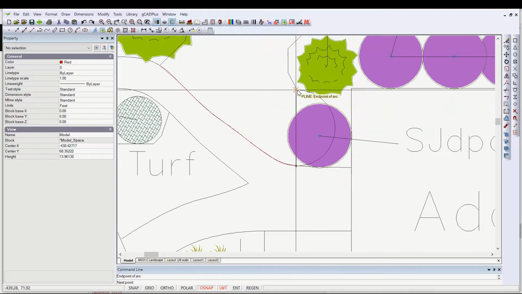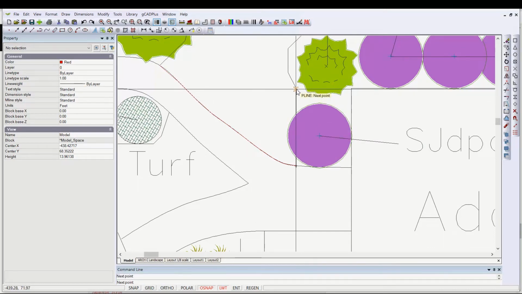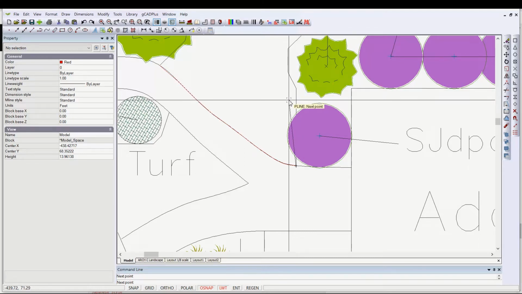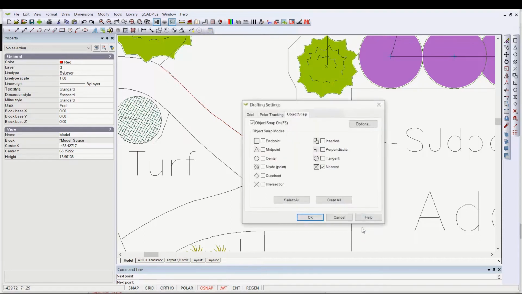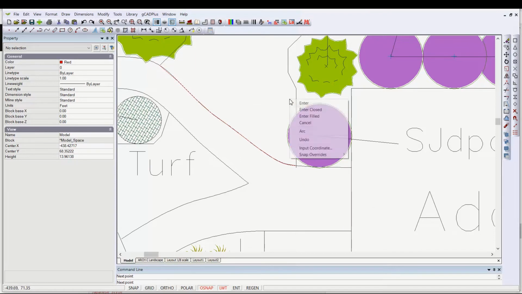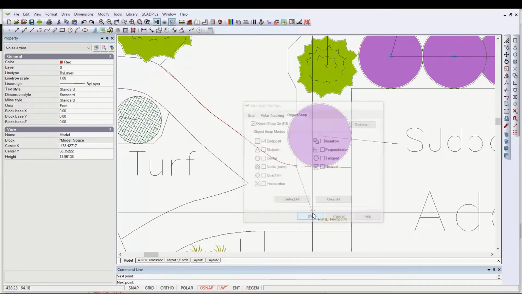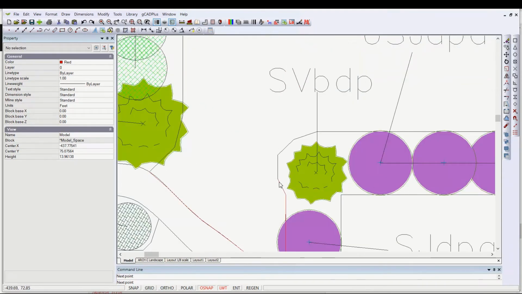Now as I zoom out, I now want to go back into line mode, and I've set Nearest on, which isn't suitable now for the traverse that I want to do. So I go back in here to O-snap settings, and I'll take Nearest off. So now I want, and in fact I can see I need a number of endpoints, so I'll go back into there and just put endpoint on, and I can now find the endpoints that I need.